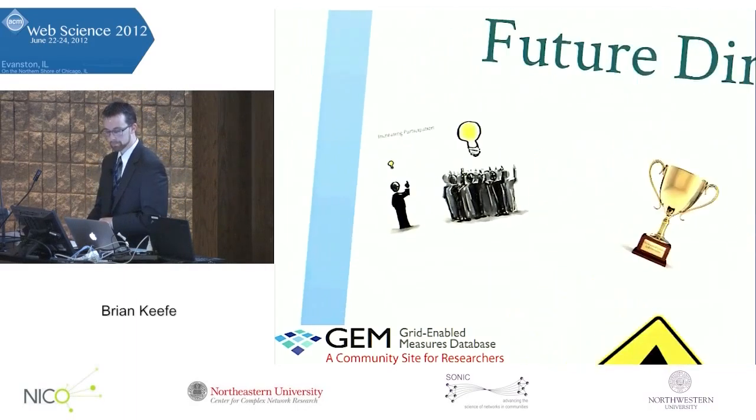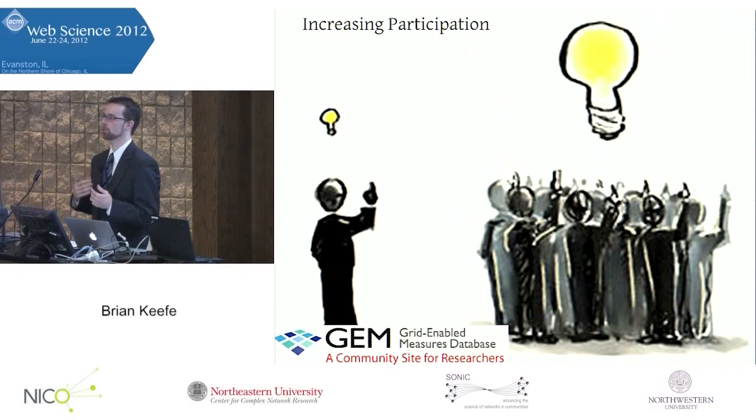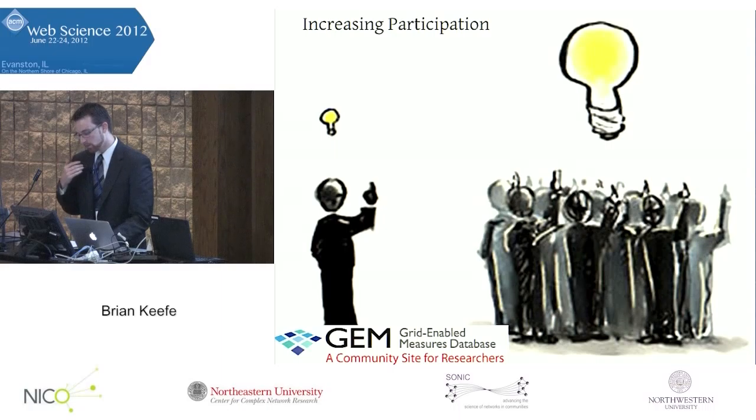Now, one of the first challenges we've run into, which I think most social computing platforms have run into, is increasing participation on their website. Getting users onto and involved in the GEM process. Now, we want users to shift from readers to leaders, as Jenny Preece and Ben Shneiderman would say, from lurkers to workers. Become more active contributors to the GEM website.